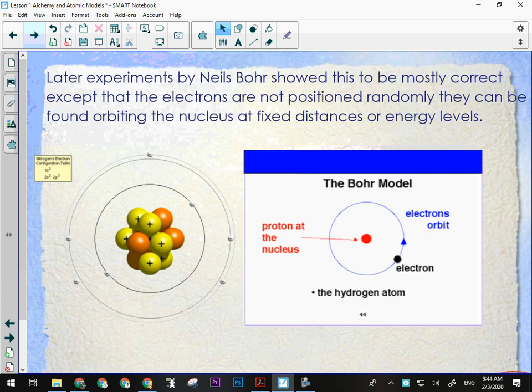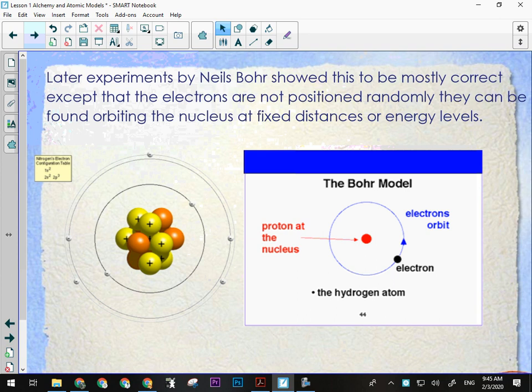Okay, the easiest idea would be that because they're negative and the nucleus is positive, they would be attracted to the nucleus like planets are attracted to the sun and the moon is attracted to the earth, and they would naturally do what? Orbit. Yeah, move in a circle. I mean, we have evidence that that's what things do when they're attracted to each other. They move towards each other, or they orbit each other. So that made sense.